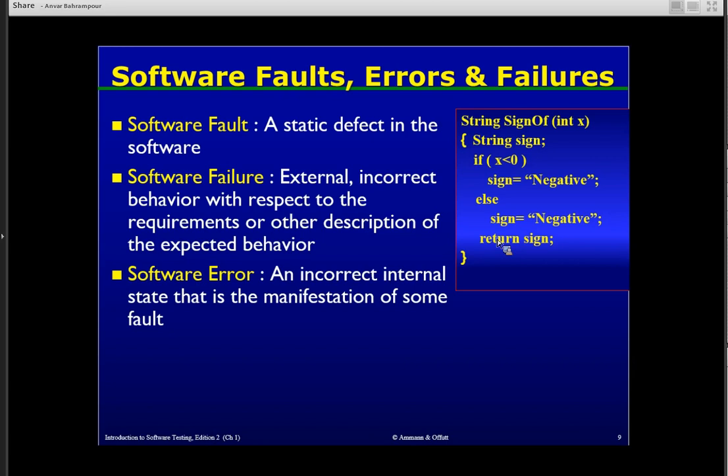We summarize this definition. The software error is defined as an incorrect internal state that is the manifestation of some fault. But there is a question: when does a fault lead to a software error, and when does a software error lead to a software failure?